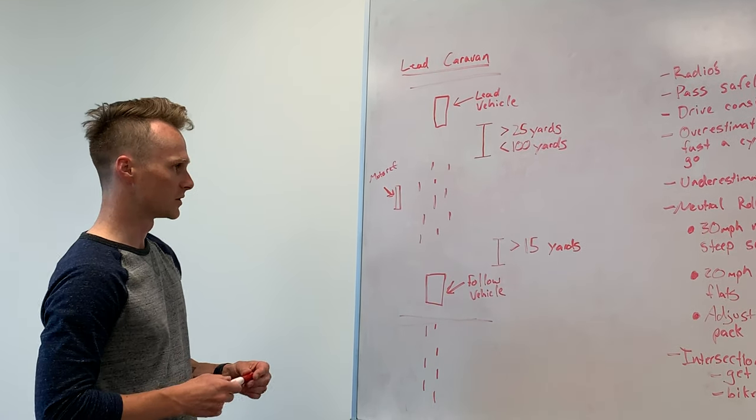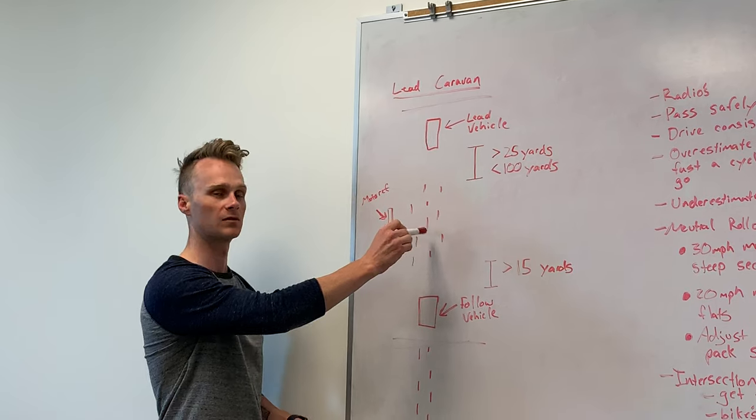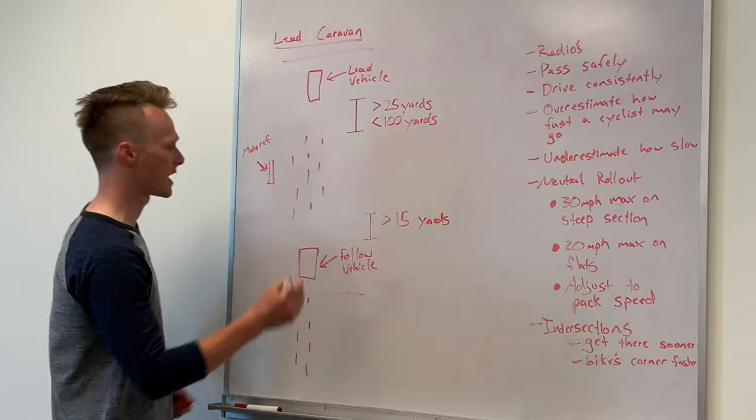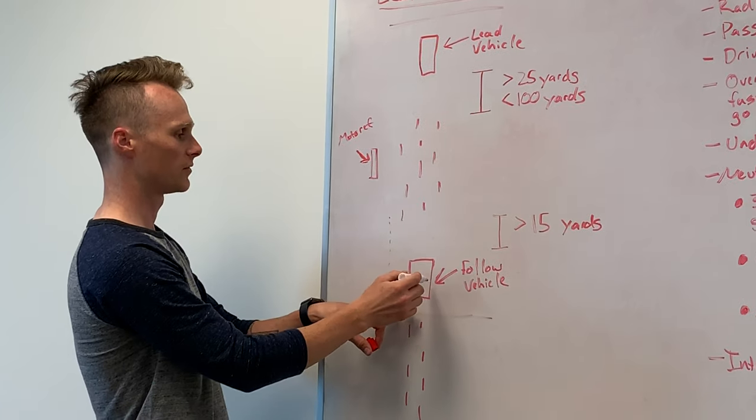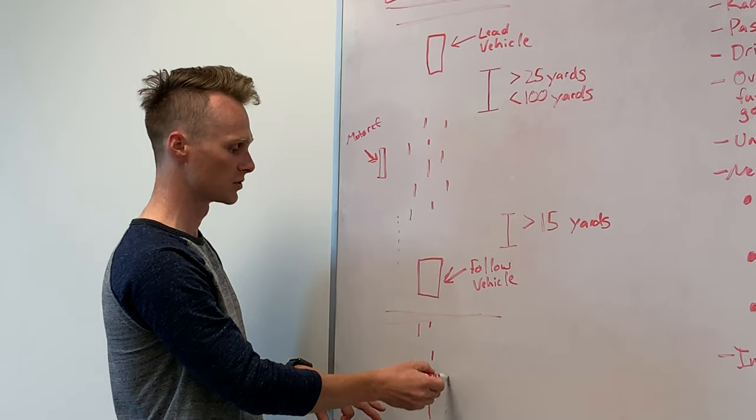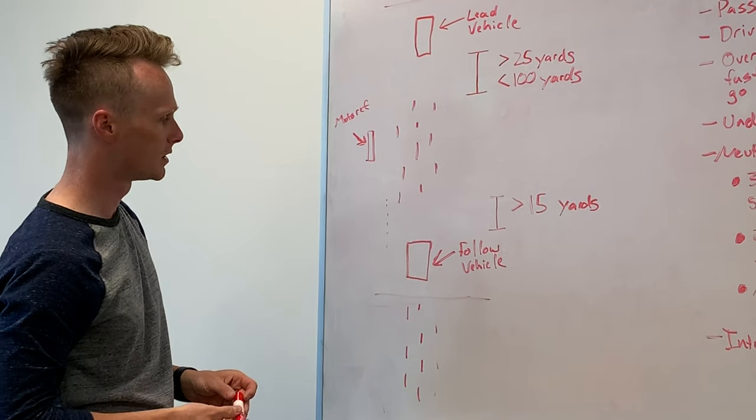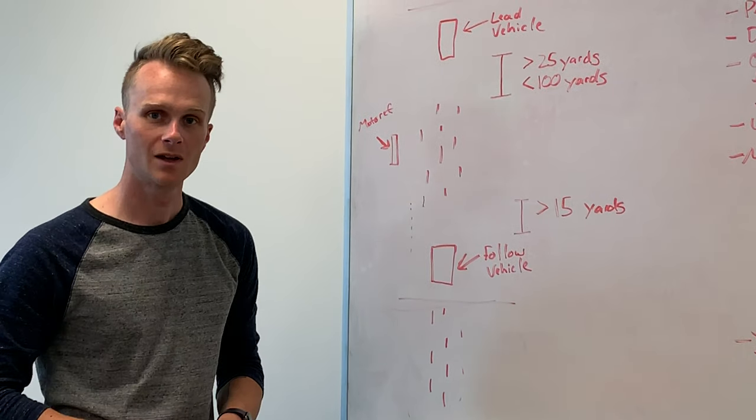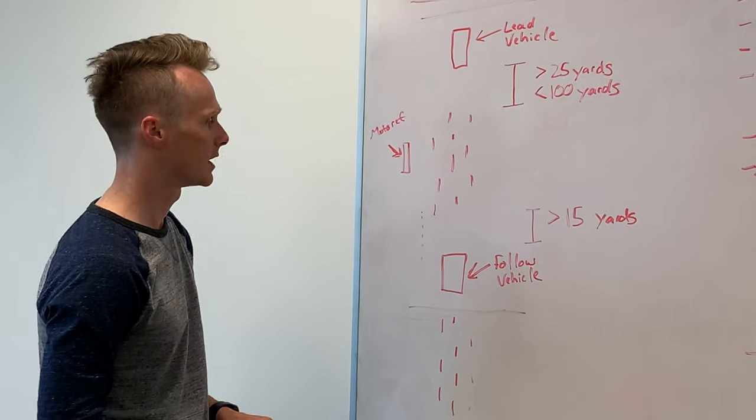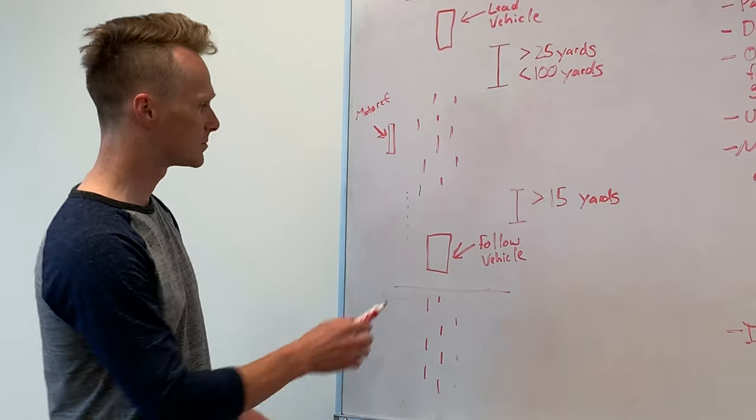Something to keep in mind as the follow vehicle is you are going to be constantly passing riders to keep going up to the main field. Why? Well, this is a hilly race. People are going to be falling back. And as a rider in the back trickles back and is off of the back of the field, the follow vehicle will have to pass that rider. That rider is now no longer in the main field. So they must abide by the rules of the road now. And you need to move up so that you can continue to contain the main field. So always pass riders safely. PA state law says that you need to allow four feet in order to pass. So make sure that you're allowing at least four feet. Drive as consistently as possible. You don't want to scare the riders. They do know that you're coming up. But always be looking out for that.